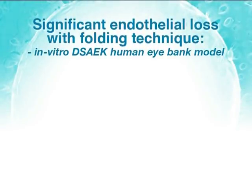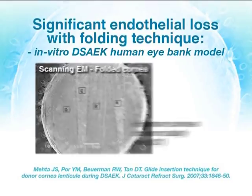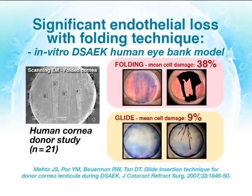Our in vitro studies with human cornea DSAEK buttons using scanning electron microscopy and vital dye staining have now confirmed that folding causes more endothelial damage than our glide technique, relating to forceps compression. Folding resulted in 38% mean cell damage as compared to gliding, which only produced 9% cell damage.